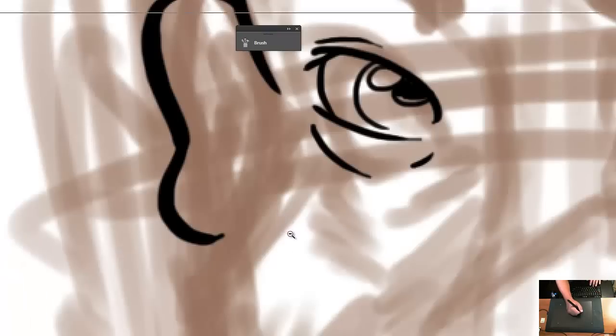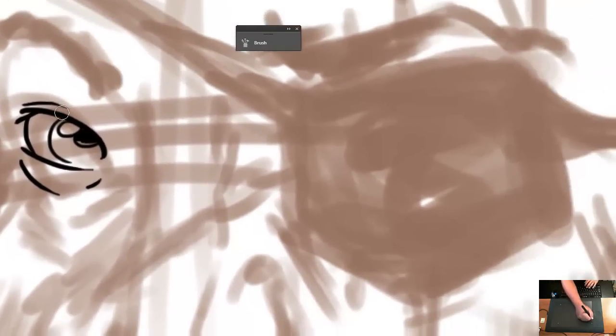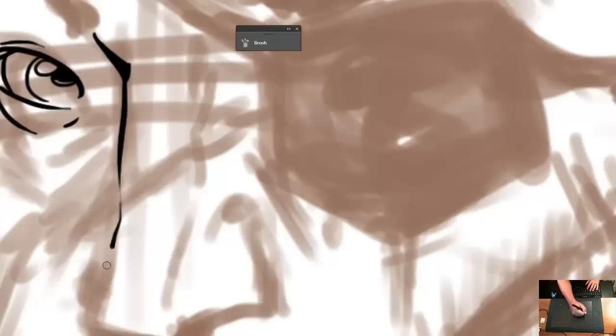Z, zoom out. There we go. Grab this again, make my brush a little smaller, and you can also, if you want, scrape in your tones, scrape in your lines, so maybe that's not thick enough, you can draw it in and fill it in, that's fine too. You learn your technique and you go with it, that's the big deal. But if you want proper quality lines, do them fast.